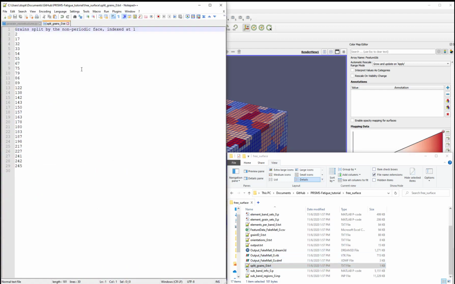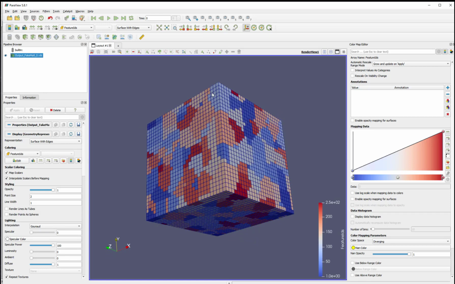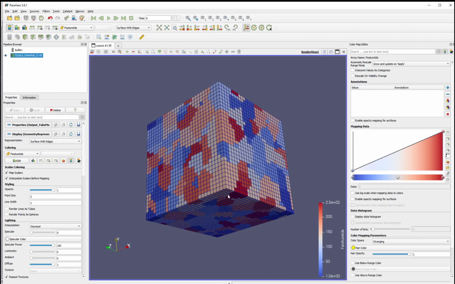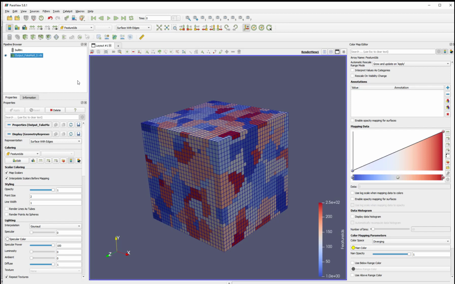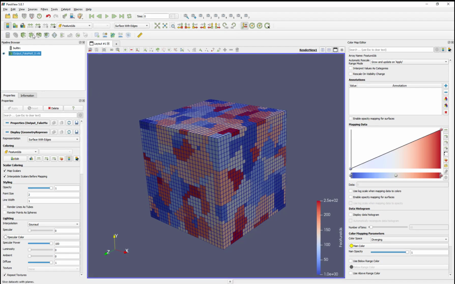So this text file identifies the grains split by the non-periodic face. So it says that grains 2, 17, and so on are split by the non-periodic face. So that would be this top surface here and the bottom surface here that are normal in the y direction. So let's see if this is in fact the case.